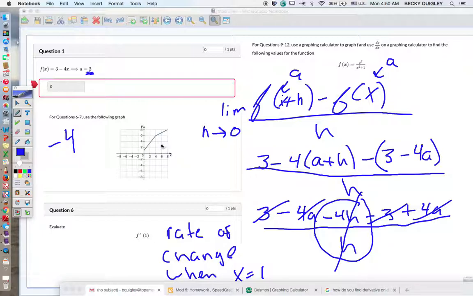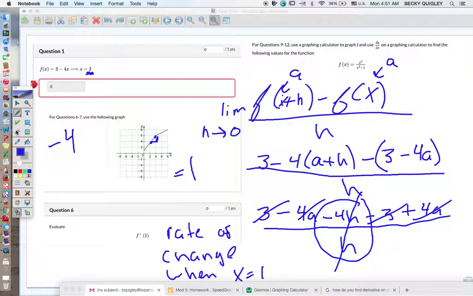So it looks like this point and, I'm trying to see here because it's not quite at 2, so I'm going to go with this point and this point. So that gives us 4 to 6, 2 over 2, so that rate of change is 1. So the answer to that would be 1. And again, you're going to want to use that method for solving other problems similar to this.